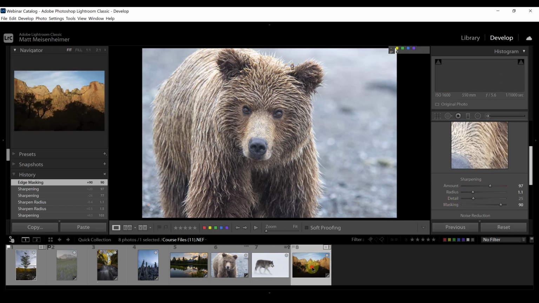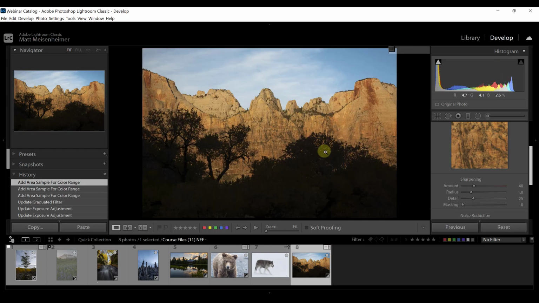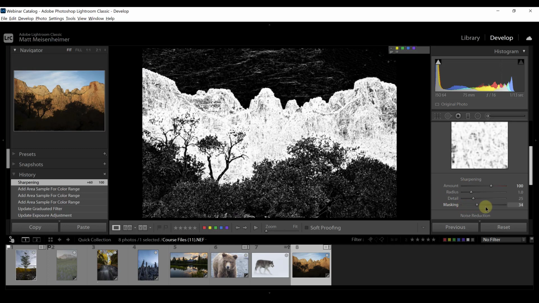And we'll just do one more quick peek. We'll look at a landscape image. I'm just going to adjust these. Let's say we're applying the same thing. Let's say 100 points of sharpening. We'll just leave radius and detail as is. Now with a landscape image like this, we really want to sharpen some of the fine details in the highlights, especially on our edge, right on that horizon edge. Maybe we don't want to sharpen as much in the shadows. So let's see if we can use the masking slider. I'm going to hold down Alt or Option, click the masking slider, and let's just drag to the right.